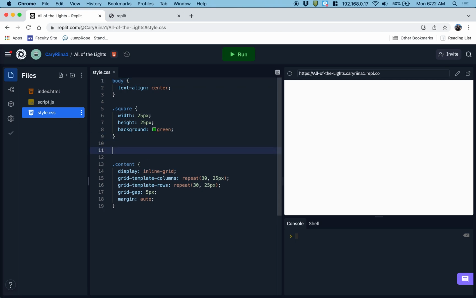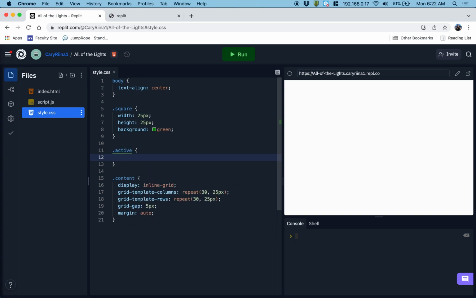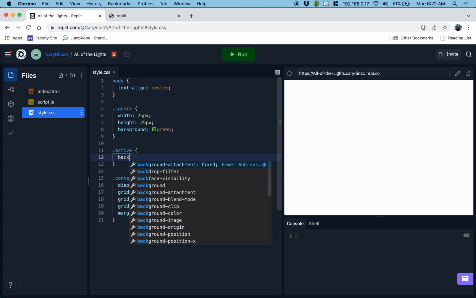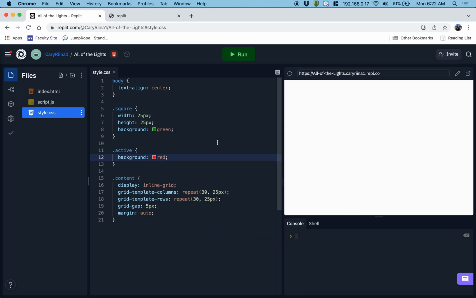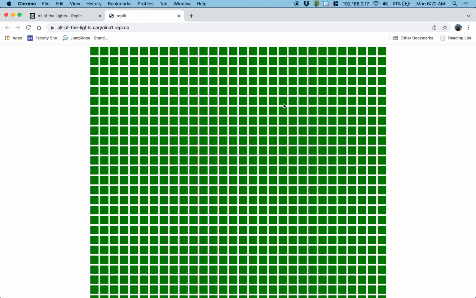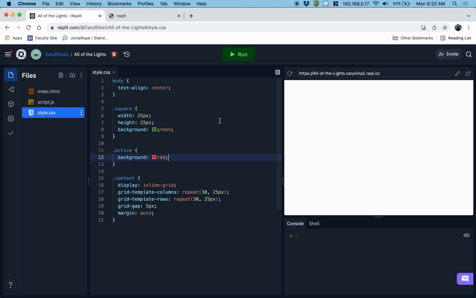So I'm going to define an active class here, even though nothing has the active class. And we can start off with a background of a different color, red. And then we'll start to add some more complicated things as we program it.